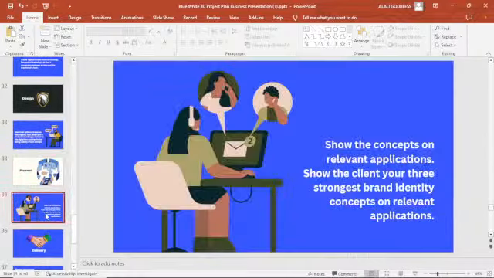Show the concept on relevant applications. Show the client your three strongest brand identity concepts on relevant applications. You could use mockups for it. You could create mockups and share them with your clients.